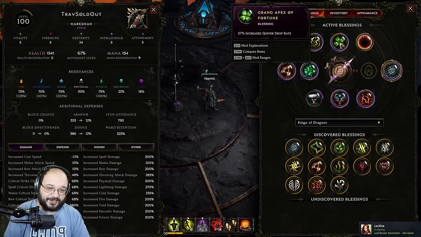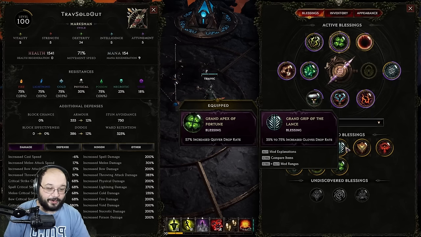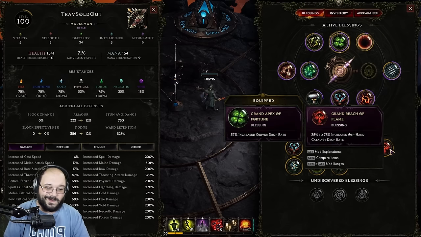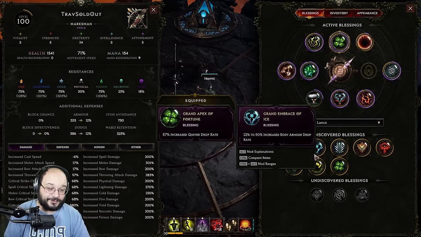This I have to change to anything but this. I am pretty sure I'm going to change this to increase body armor drop rate. I just need to go farm it, or increase glove drop rate. I don't know if these affect bosses. I assume these affect bosses. Assuming these don't affect bosses, I want body armor for an Exanguinous, but I don't know yet.